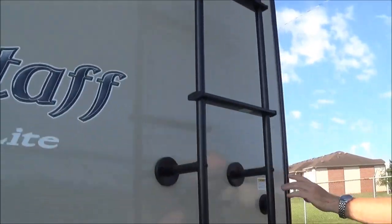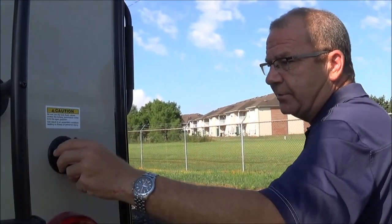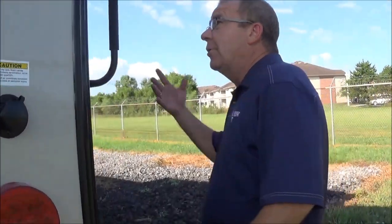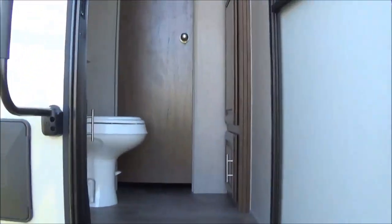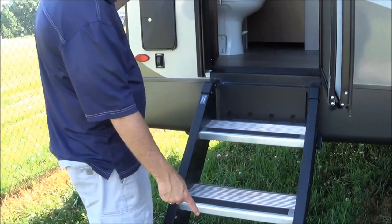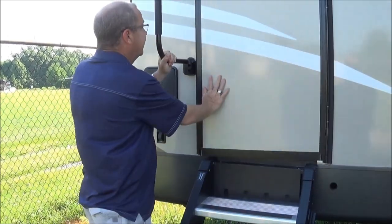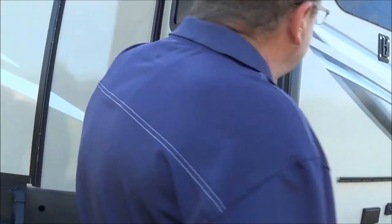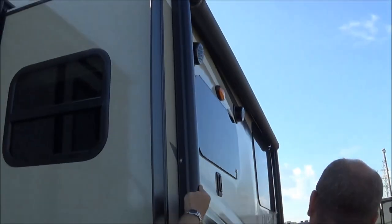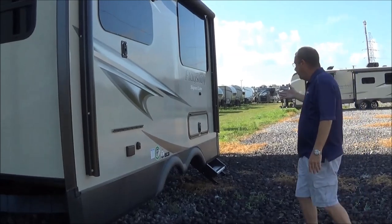Back here, you have your ladder so you can get up and do your yearly maintenance. It is a fully decked roof, so you can walk on that roof. Remember we had the 90 gallons of black — this here is your black tank flush for what's back here. What's nice when you're out camping with the family, sometimes the kids occasionally might have to run in and out. So with this 29 BDS model, you'll open up this door and the kids can just come right in here with this nice sturdy step with adjustable legs, do their business, and then come back out without having to go all the way through the trailer. Here you also notice we have our other slide, and what's nice is the patio awning is right on the slide itself, so you're not losing any of your patio area. Your awning will come right out here and give you a nice patio area.